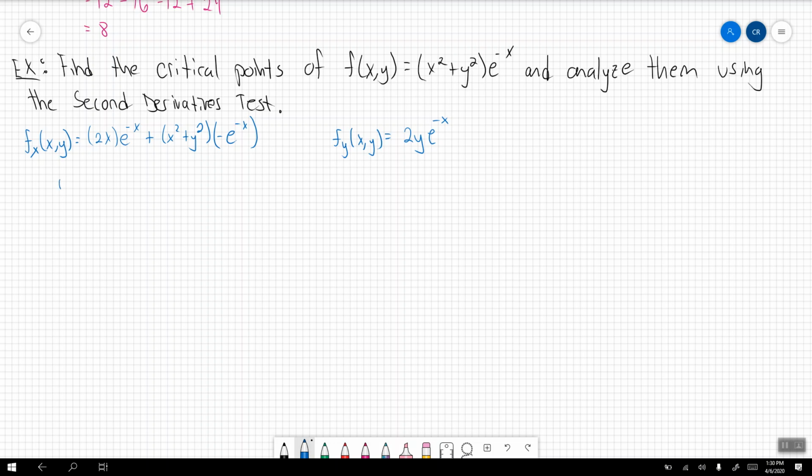All right. So what we need to do then is use the critical points. So let's find when these are equal to 0. I see these both have e to the negative x, and I'll come back to that. So that's going to be 0 is equal to 2x e to the negative x minus e to the negative x times x squared plus y squared. And then this one's also going to be 0 is equal to 2y e to the negative x. There we are. Instead of working with the left side, I want to work with the right side. The rightmost equation gives me a little bit more insight as to what I need. Because this here is going to tell me that 0 is equal to 2y, or that 0 is equal to e to the power of negative x.